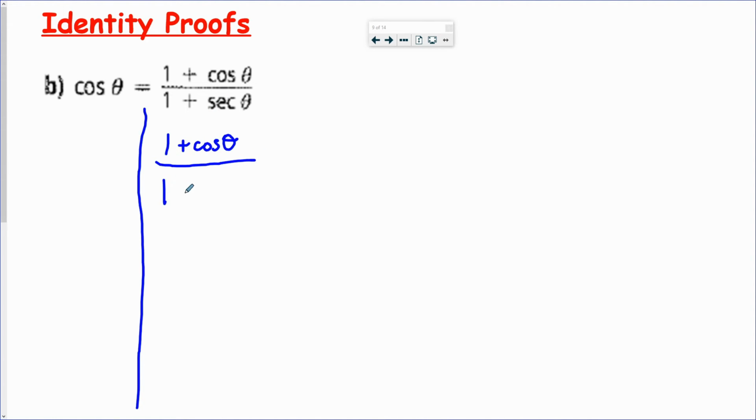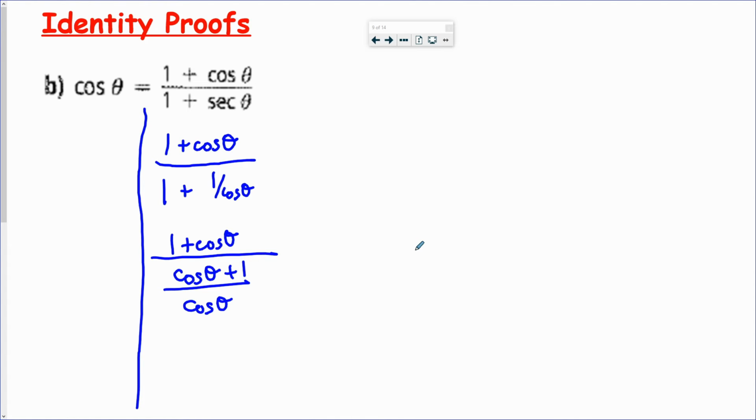So secant theta is 1 over cos theta. Okay, so you got this 1 here. I sort of recommend getting a common denominator going here would be my suggestion. So you can multiply this 1 by cos theta over cos theta. And then in the bottom here, I'm going to recopy my numerator. In the bottom, if you had cos theta over cos theta, in the numerator you'd have cos theta plus 1, over, remember, our common denominator in the bottom was cos theta.